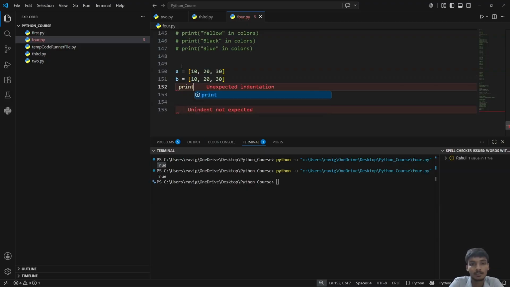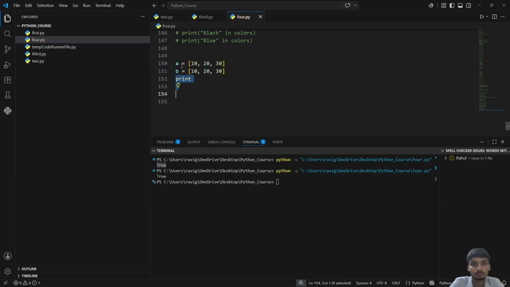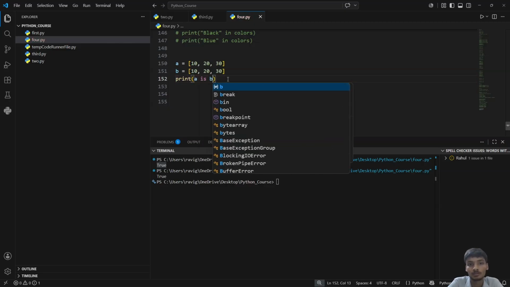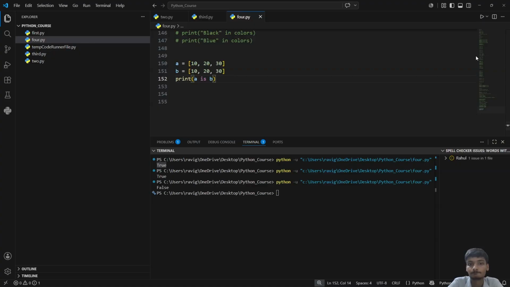So if I write print A is B, let's see what we will get as the answer. The answer is false. Why false?